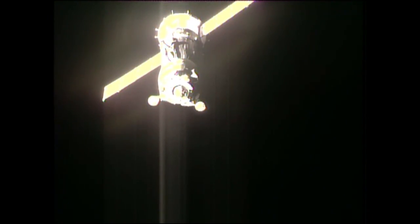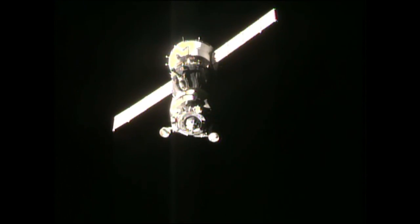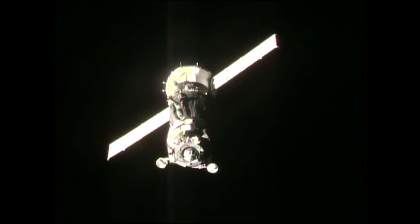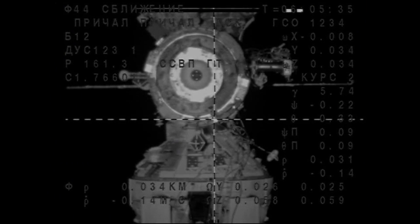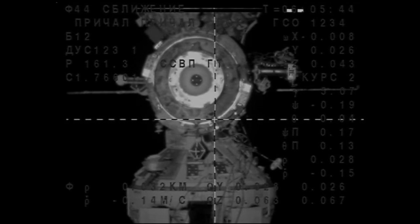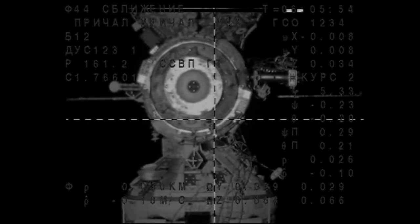Getting a close-up view of the vehicle — you can see it reflecting a lot of sun. The sun is actually just about to set on the station and the Soyuz spacecraft in its final approach. We got confirmation the CORS antenna has been retracted on the Soyuz spacecraft. CORS is the automated rendezvous system that the Soyuz spacecraft uses, and it is also able to be docked manually by the commander on board. The CORS is operating successfully so far with this docking.